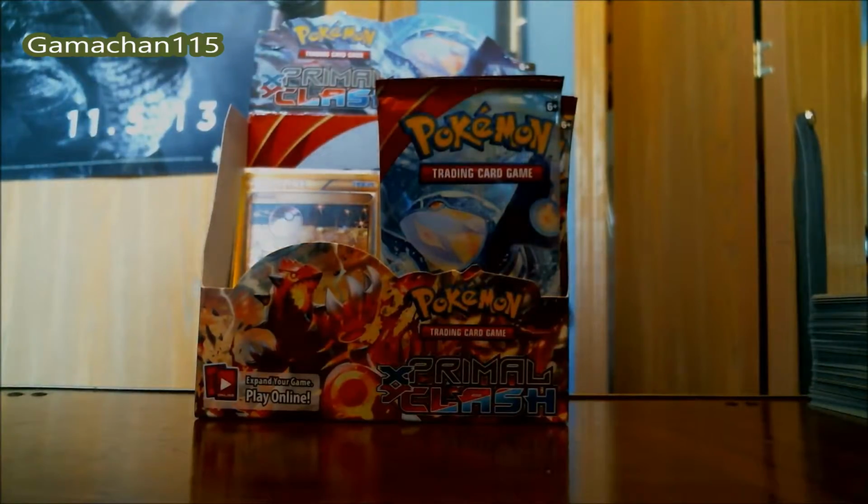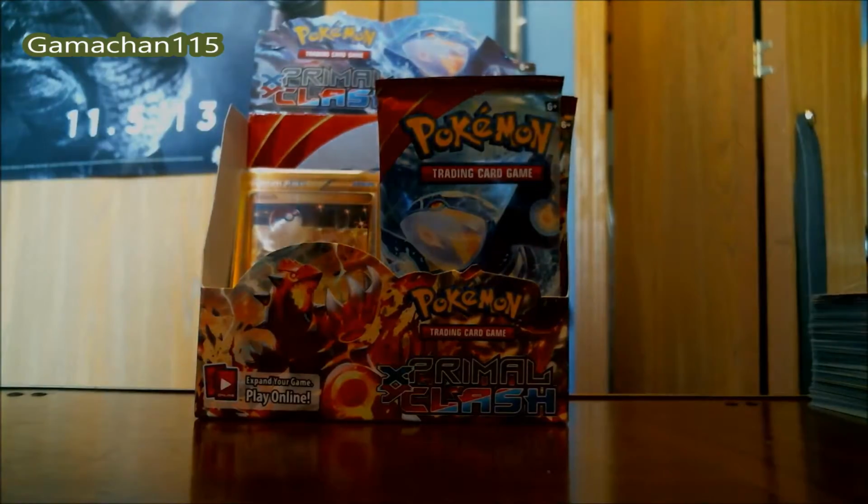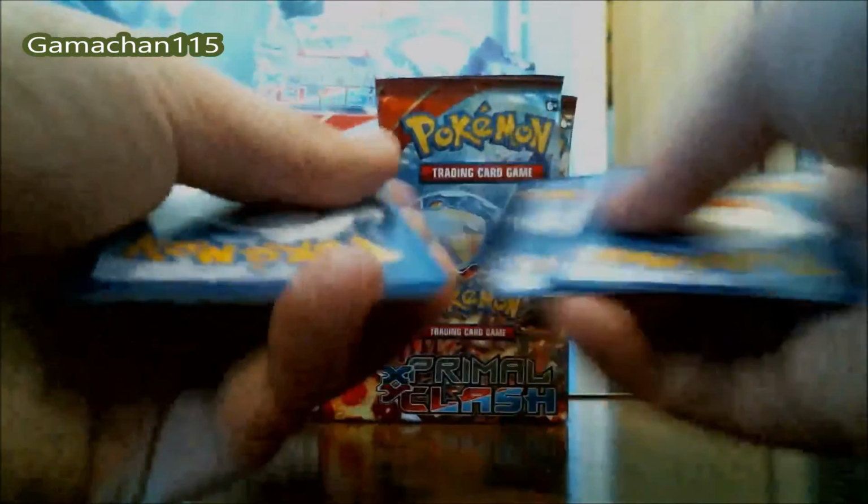We're getting down to it. Let's get one more rare card. I want to say EX. One more EX, please. Please, one more EX. Just one more EX. Could I do one more EX? Please. That would be very, very helpful. Alright, 1, 2, 3, and put those in front.